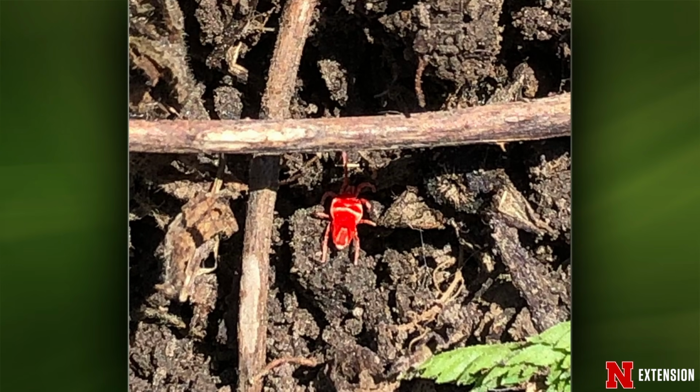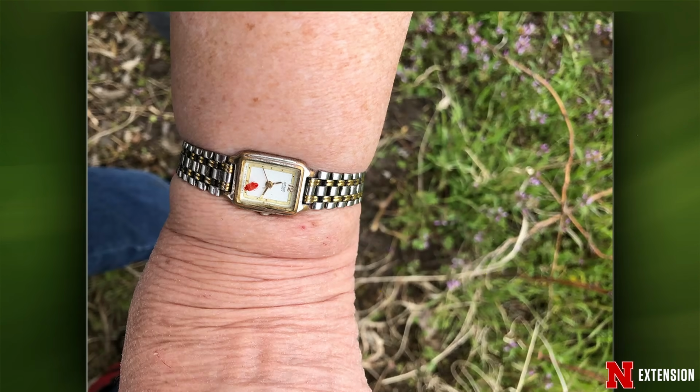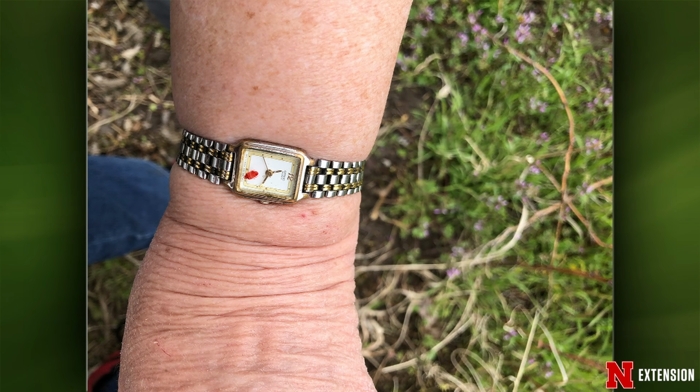Kyle, your very first question, you've got a couple that are ID, which is a little tiny, as I recall, that little dude right there, and they sent in a little handful of pictures for us to look at, including one where she's got it on her watch so you can see what the scale is. So what is that, and is there something we should be doing about it? That looks like it's a velvet mite, and no, there isn't anything you should be doing about it.